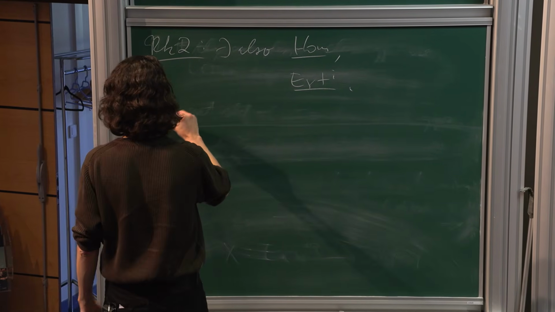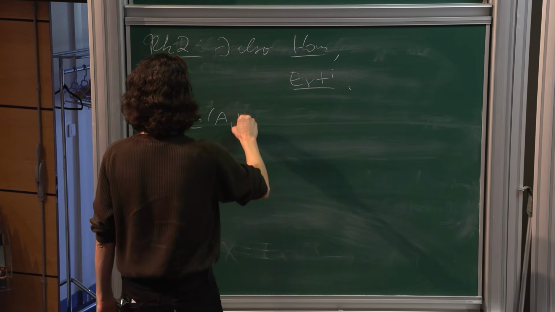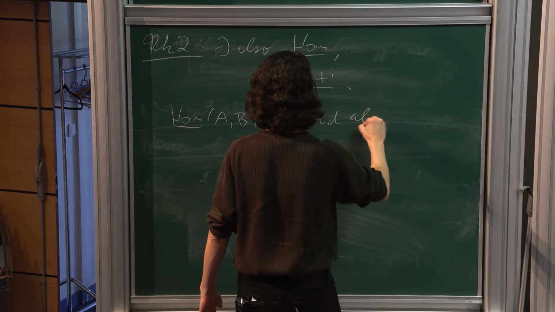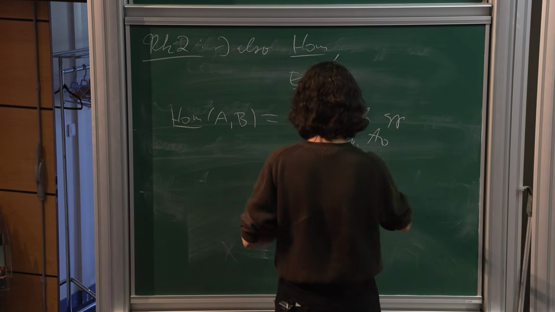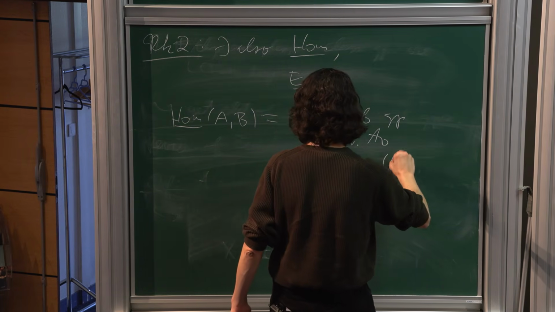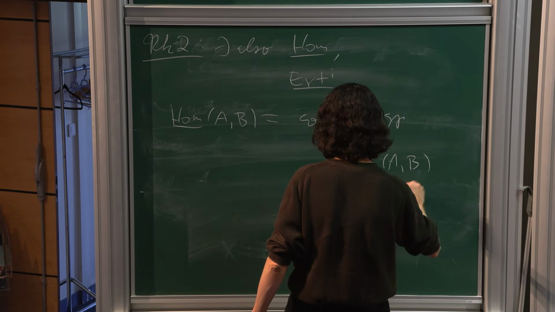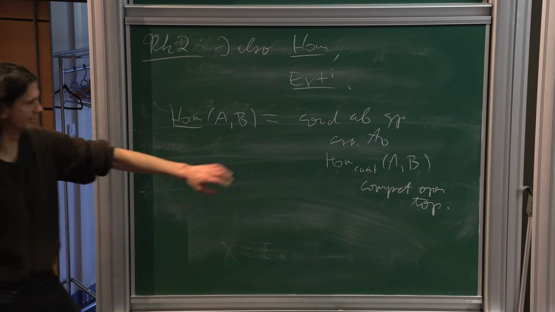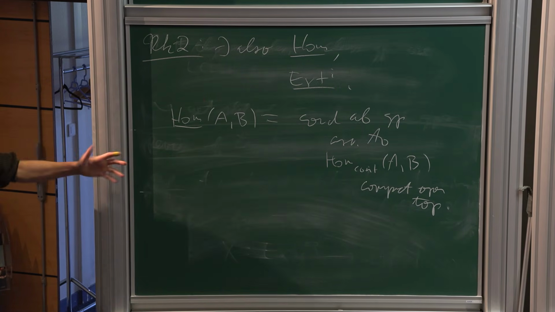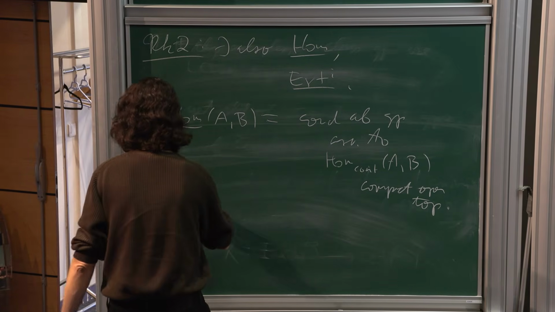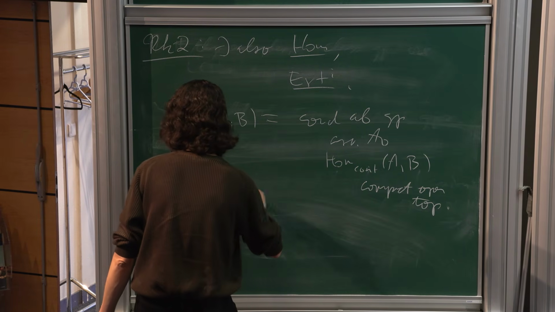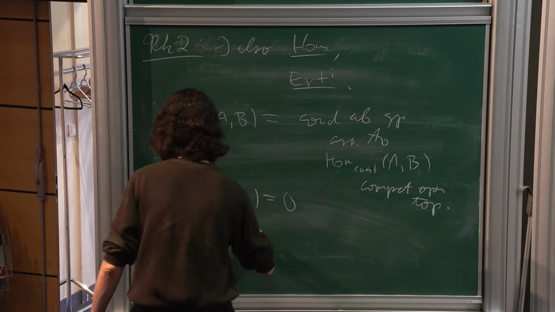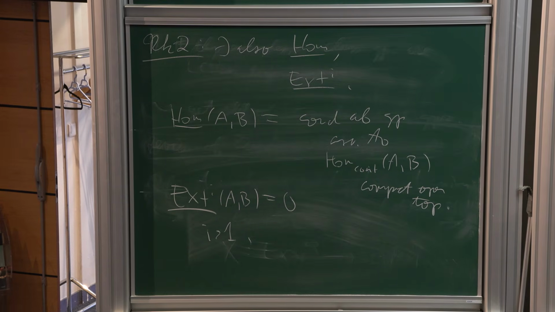So the internal Hom from A to B is the condensed abelian group associated to the continuous homomorphisms from A to B with the compact open topology. So that is a nice topology you put on such sets of homomorphisms, compact open, that does describe the internal Hom in condensed abelian groups as well. And you do have the Ext i vanishing also in the internal sense. So the whole condensed Ext i is also vanishing.